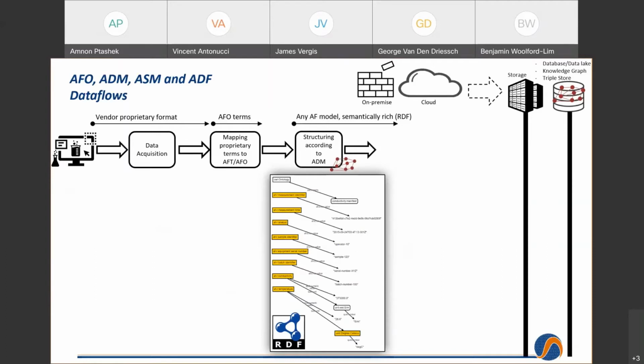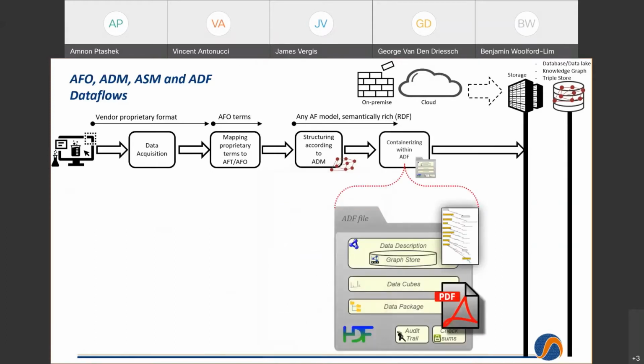So here we see the conductivity, because it's a tabular model. We see all the terms that I described earlier, the temperature, the conductivity. So we structure it within the ADM using a rich data format, RDF, and then we can containerize it within an ADF file.